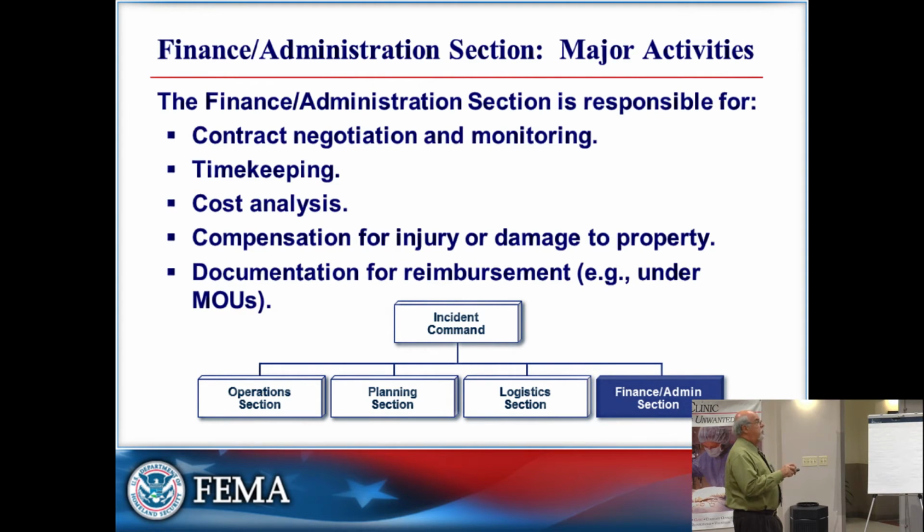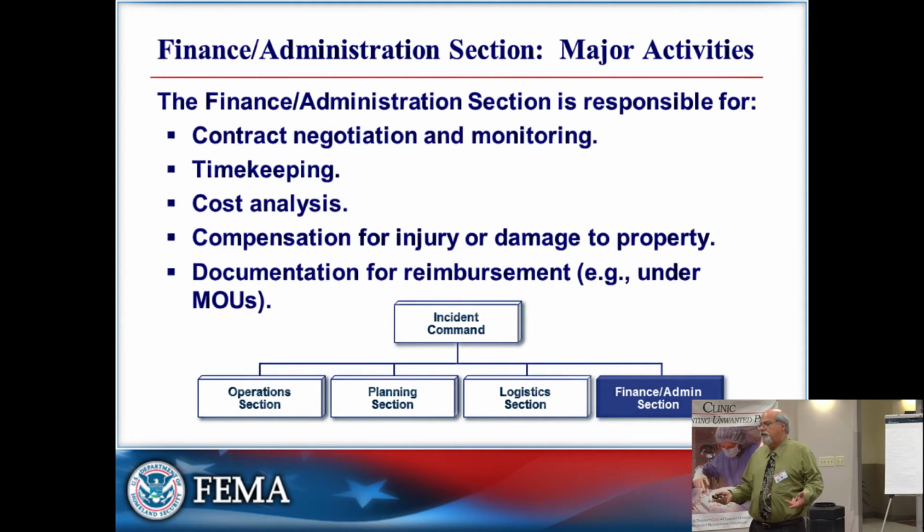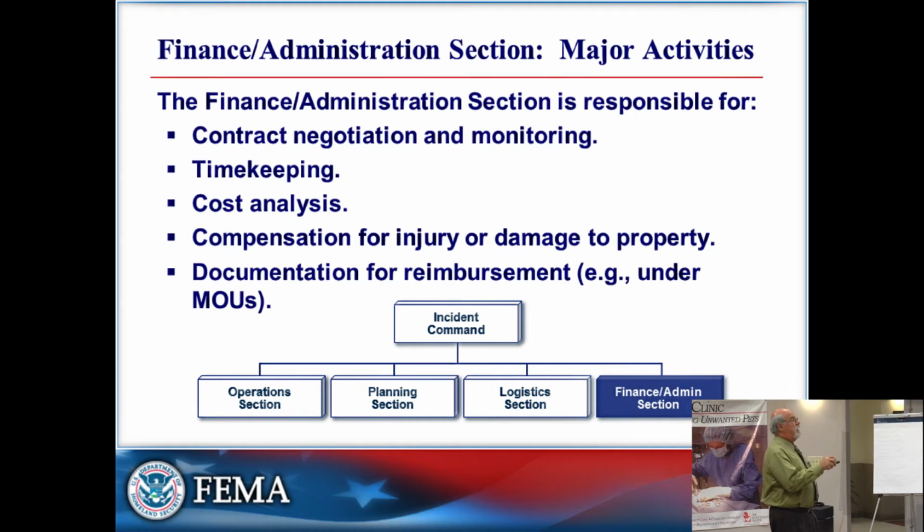We might have a situation where we have to compensate for injuries or damage to property in the course of the activities of our responders. Let's say the fire department destroys some piece of property, has an auto accident, whatever it might be. There may be a claim that has to be processed for both damage or injury and so on. And so that would be a responsibility, a major activity within our finance administration section.